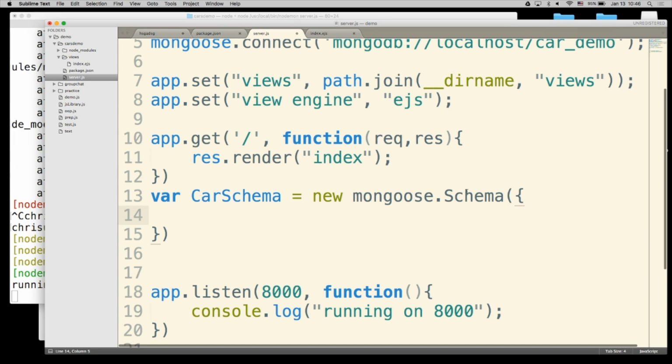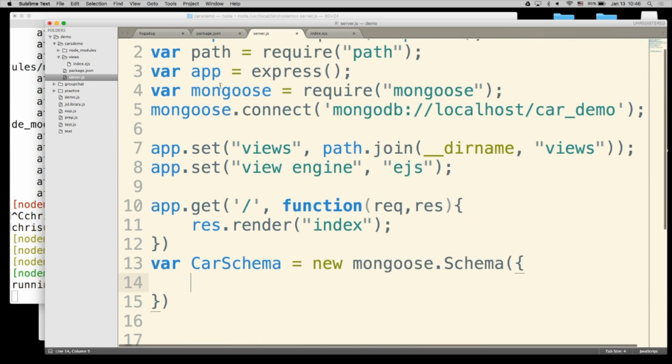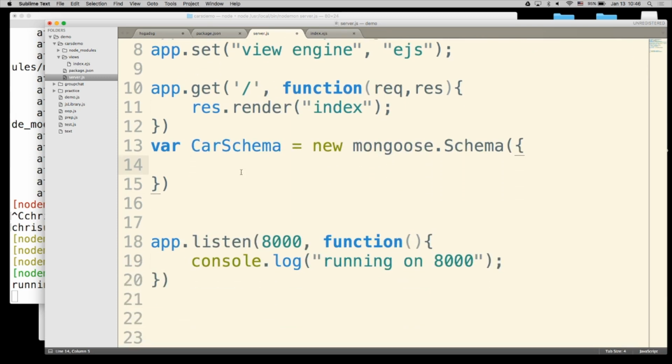It's going to be a new object from this Mongoose that we got from the imported module. And that module has an object constructor called schema. And this is where you actually do, if you remember MySQL, where you put in the name of your column and the type. This is basically what you're going to do here.